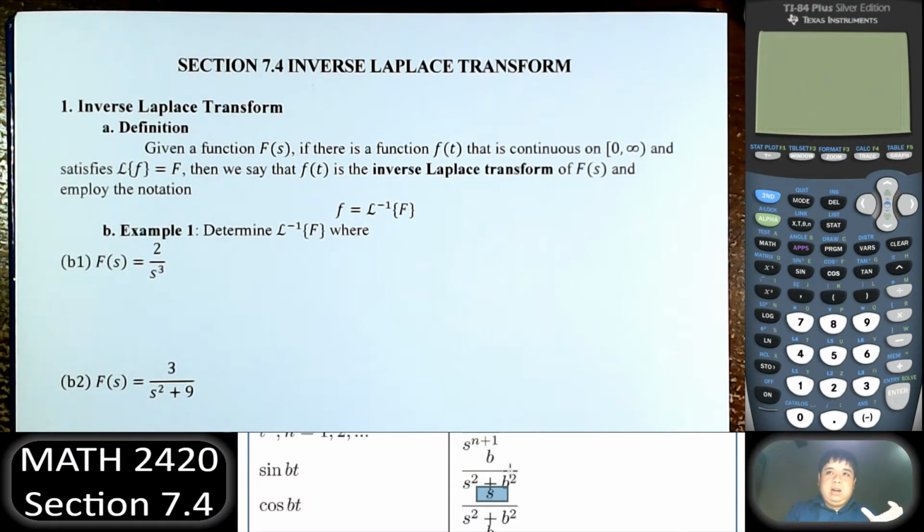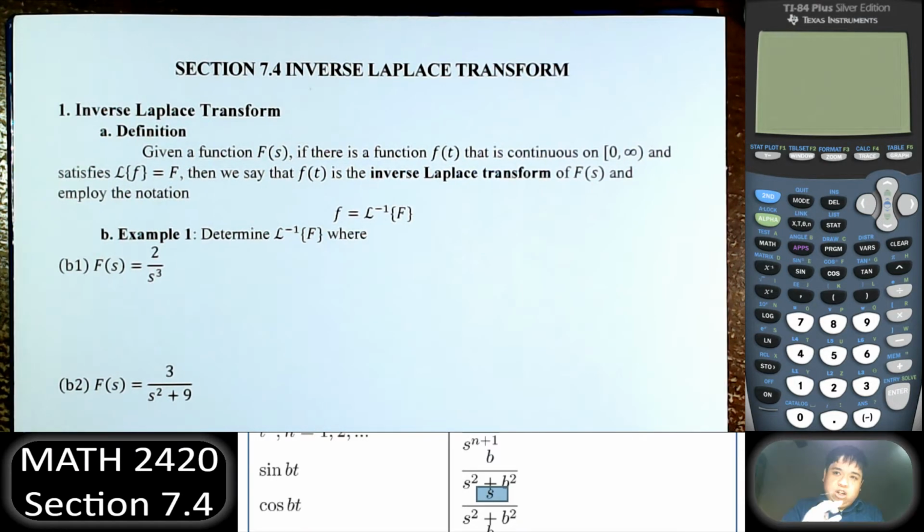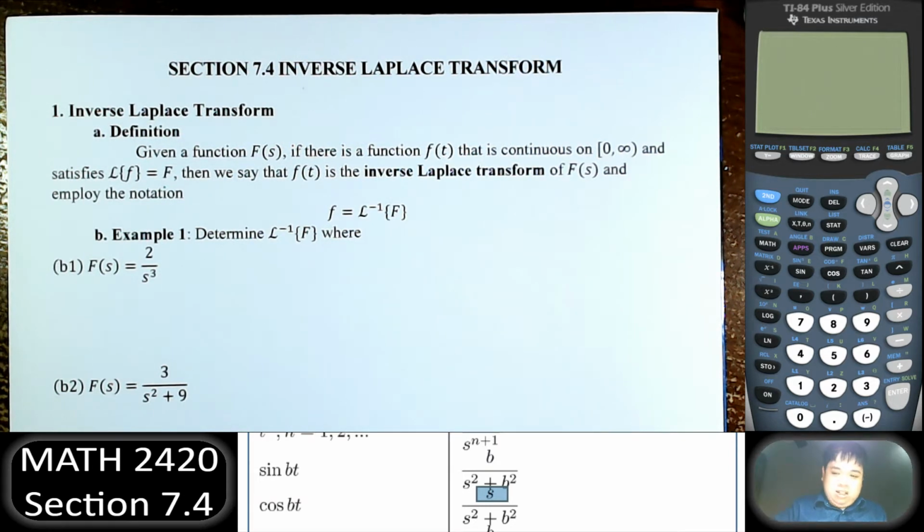Just like the derivative of sine is cosine, it goes from an odd function to an even function. In general it does not work like that. I'm just talking about sine and cosine in this context. It's just a way to memorize this: sine is an odd function, so the Laplace transform will be an even function, which will be this one, and cosine is an even function, so the Laplace transform is an odd function, which is that. Like I said, it only works in that context.